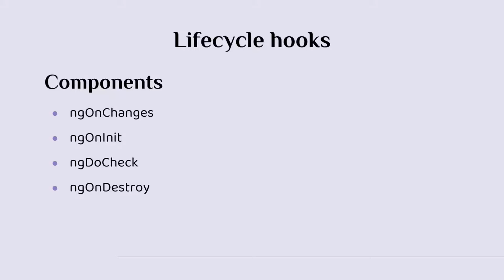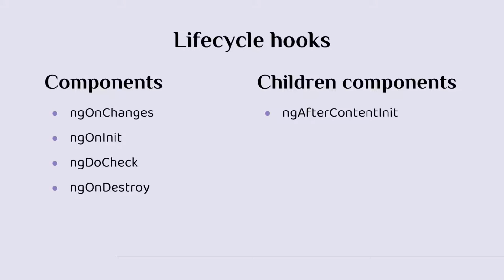But before the component is destroyed, if you are rendering child components within your component, there are 4 more hook methods that you can use, which means that all these hook methods will be called after the ngDoCheck and before the component is destroyed, which calls the ngOnDestroy hook method. These are the ngAfterContentInit, which is called when the component's content is initialized. We have the ngAfterContentChecked. This is called when the component's content is updated or checked for updates.